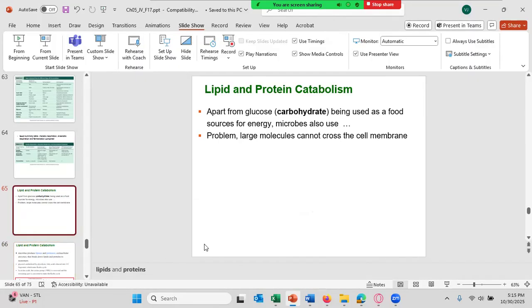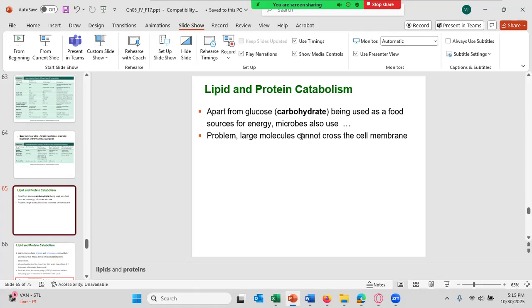All right. So I've talked about glucose being used in catabolism to make ATP, like with aerobic respiration, but other carbohydrates can be used. Most of these carbohydrates will simply be broken down and then converted into glucose. And then glucose will be sent down aerobic respiration in the normal way to make ATP.